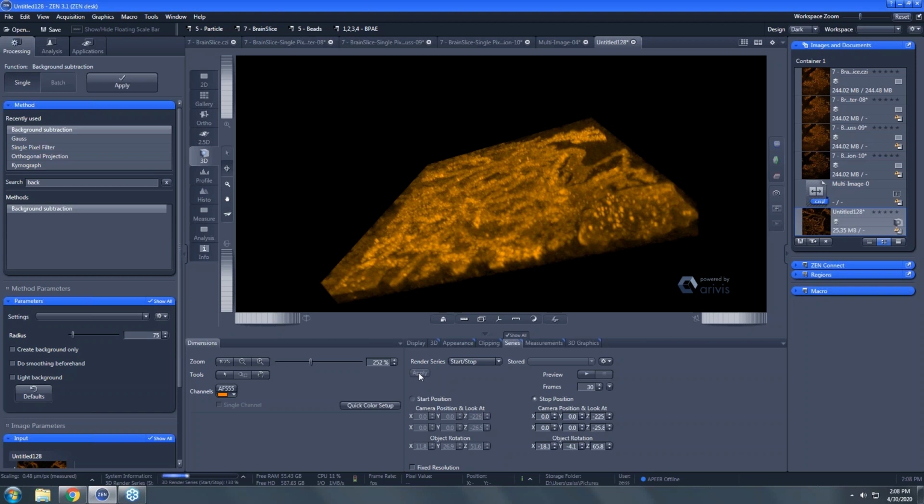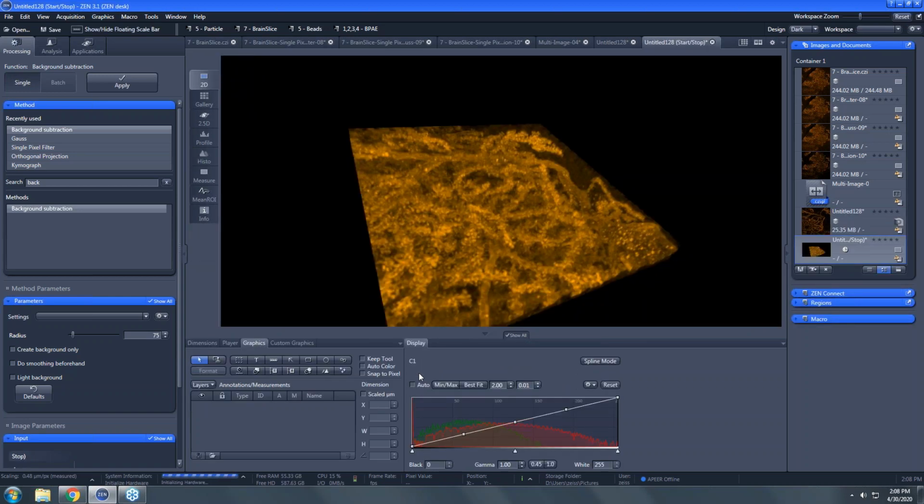As I'm doing this, I should mention, if you have Zen on your PC, on your laptop, and you have an older laptop or it's underpowered in terms of graphics, you may get a message in the 3D rendering that says your hardware is not sufficient. And if that's the case, there's not too much you can do. You need to go to a workstation and manage it there. So, okay, so we've got the output.